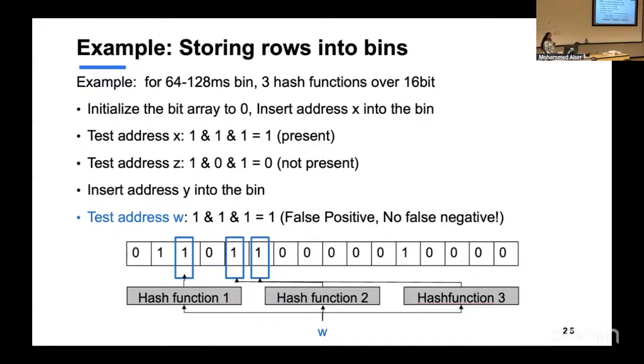But because we already have the address W inside the bin, our controller starts refreshing that DRAM cell, which does not affect performance or energy, and it doesn't waste any time, because we have multiples of DRAM cells. So refreshing one cell does not affect a large percentage of the performance.